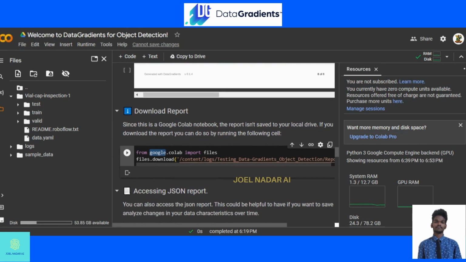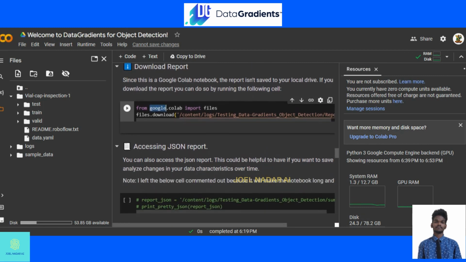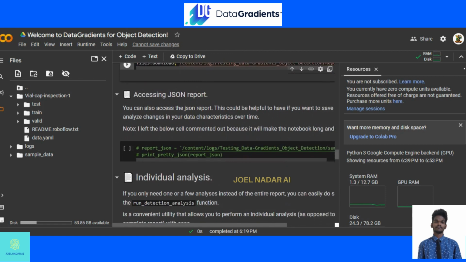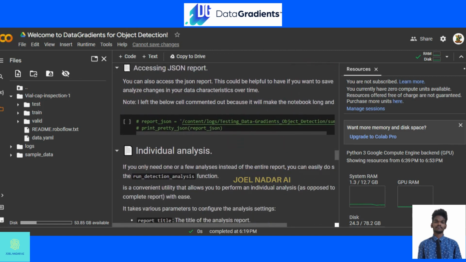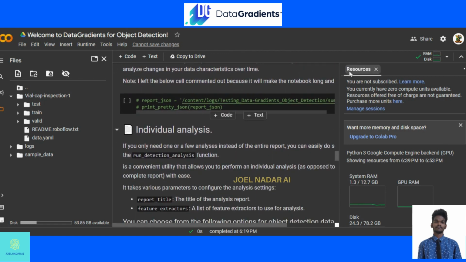I was able to download my report, and you can even generate a JSON report for another analysis.